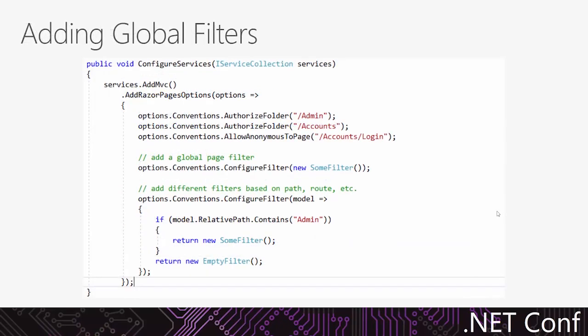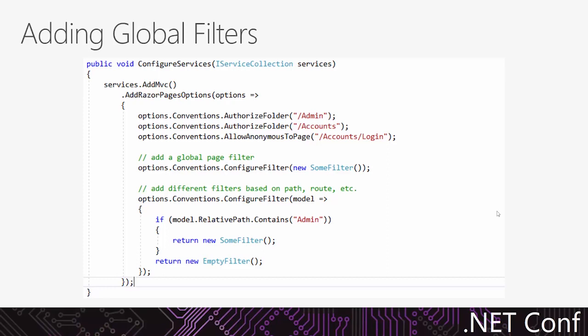Now, the other place that you can add filters in your Razor Pages is globally. There are several different methods in the Razor Pages Options Conventions type that support configuring authorization rules. Authorization is typically done with filters in ASP.NET Core MVC. So you can apply authorization rules here from startup.cs to folders or pages using these conventions.